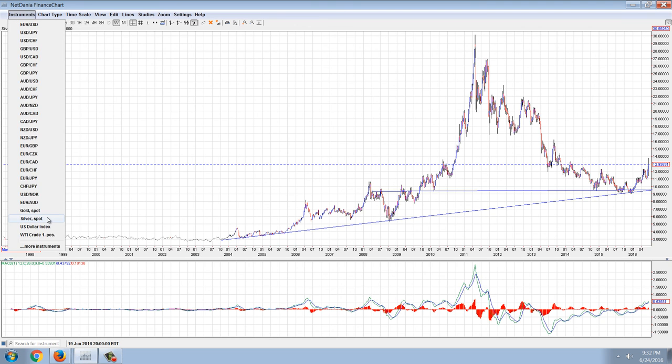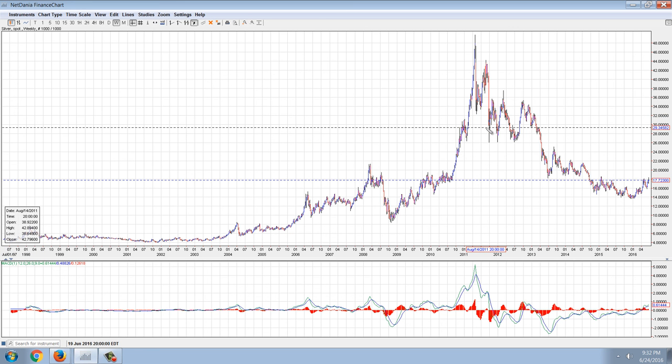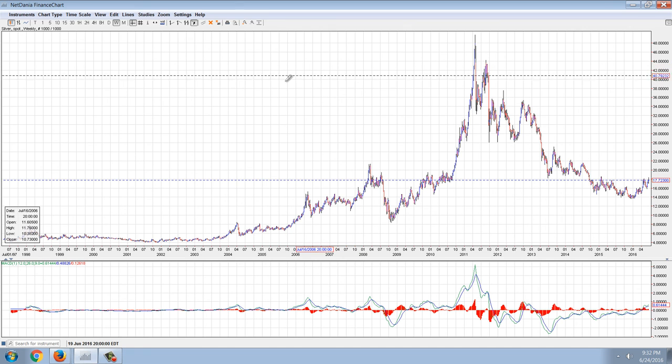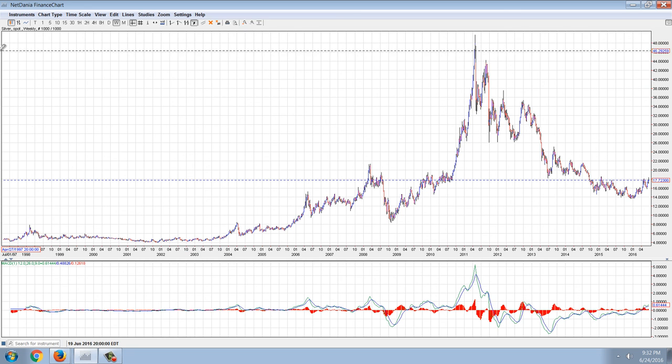Over to the US silver chart — that's not nearly as bullish because the dollar is not weakening, so we haven't even really surpassed the 2008 highs. If you hold US dollars and that's your primary savings, then you still have a window to stack silver, and it's still incredibly cheap. The dollar is going to go — it's just a matter of time.